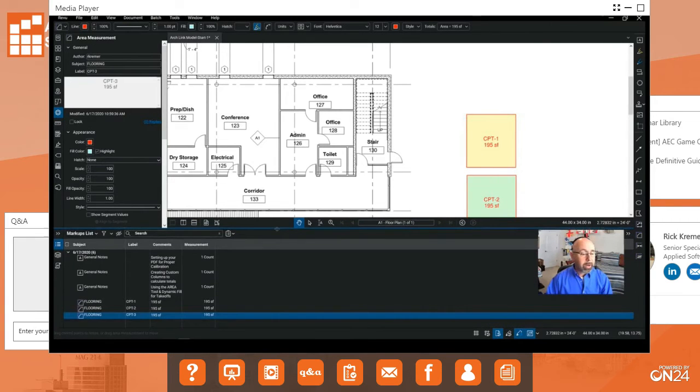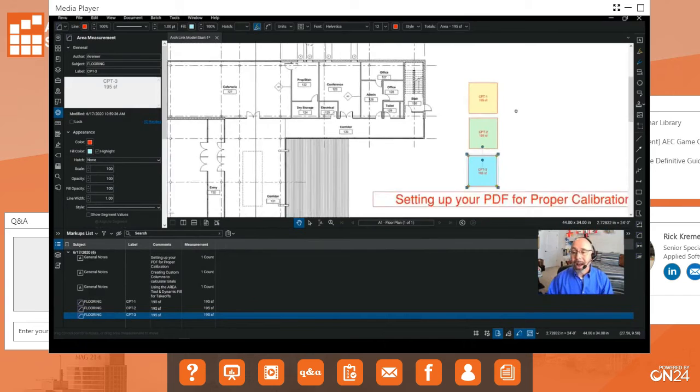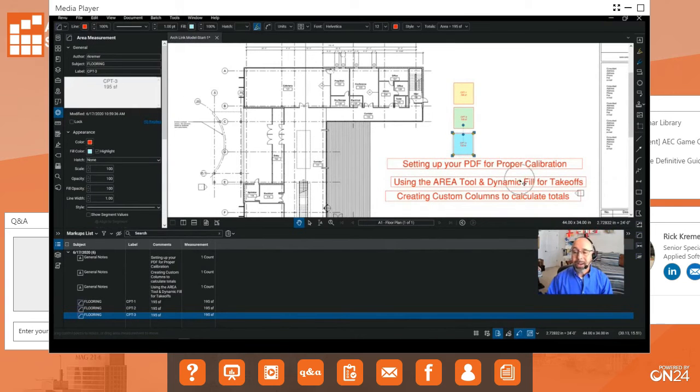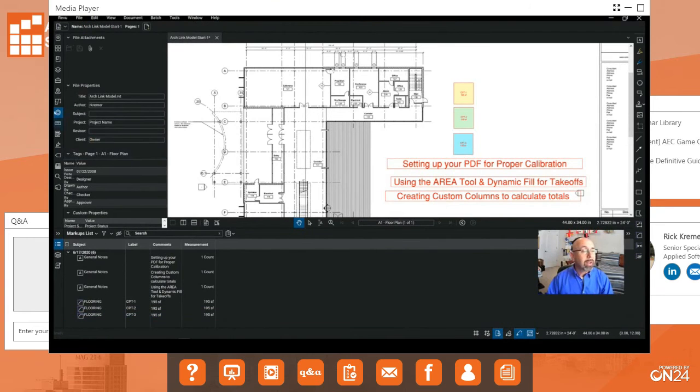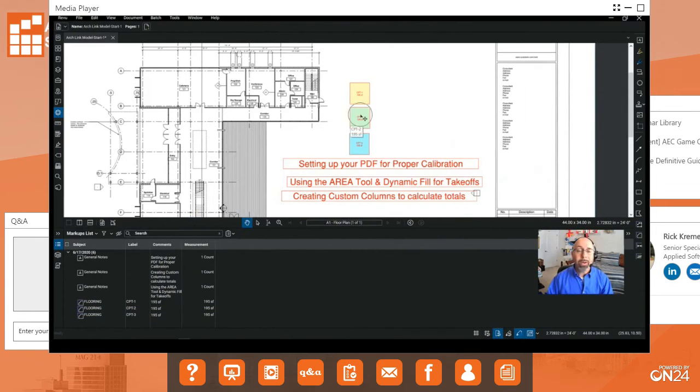If we go over here in our markups list, you'll see that I have CPT 1, 2, and 3 and square footages. Now here is the interesting thing on how to create basically dynamic fills for these takeoffs. To start doing these, I need to create these as part of my tool chest.